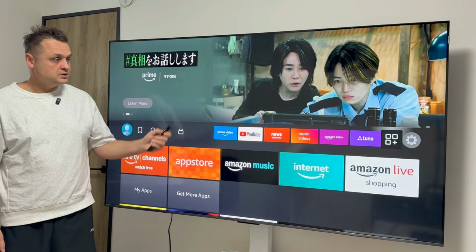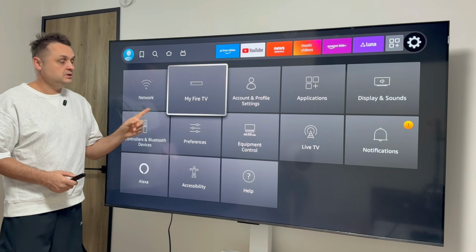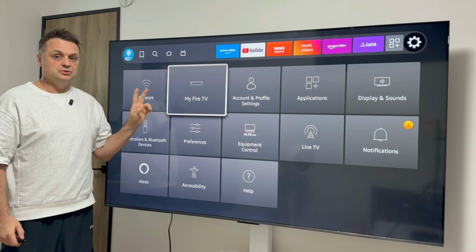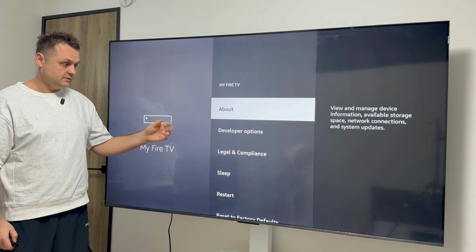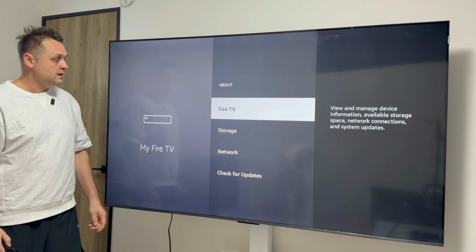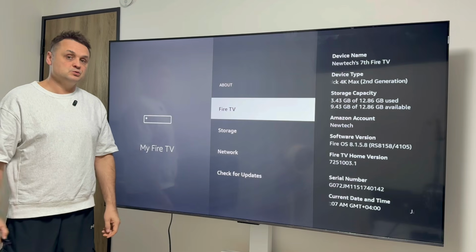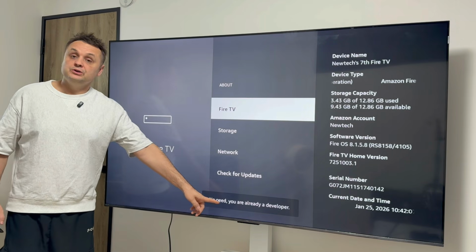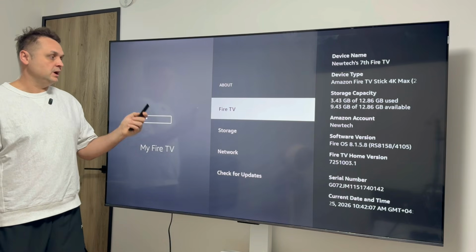The first thing I want to do is go to the gear icon on your Fire Stick. You want to go to Fire TV or My Fire TV or My Device, depending on which version of the Fire Stick you're using. Click inside. You see I have developer options. Maybe you don't have developer options, which is completely fine. You're just going to click on that About button. Once you click there, you see I have Fire TV. You want to click on that name about 8 times. 1, 2, 3, 4, 5, 6, 7, 8. No need, I'm already a developer, but for you, it's going to say you are a developer. That's the first thing we have to do.